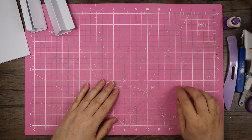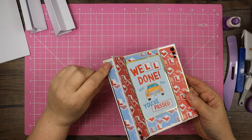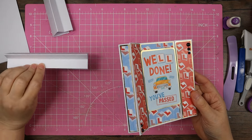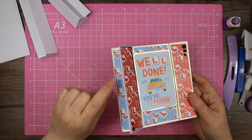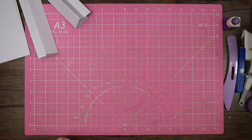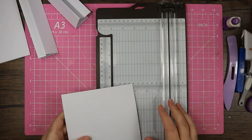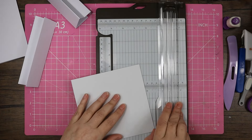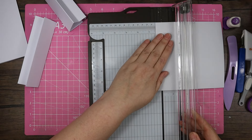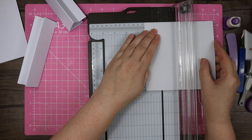What I'm going to do now is the cutting on the layers. When I put my trial one together, I put it all together first, and then getting the layer on was a bit tricky because it was already made up. So I want to put the layer on before I make it up — just to make it easier on myself. I'm bringing in the trimmer and starting with a piece of gold mirri card. These pieces here are one and a half by six.